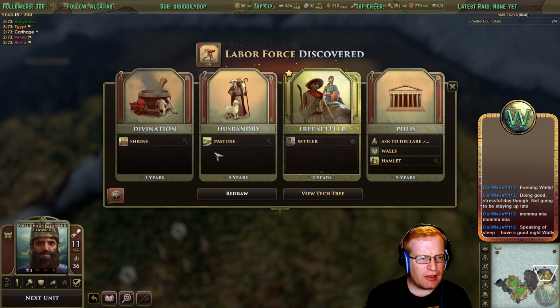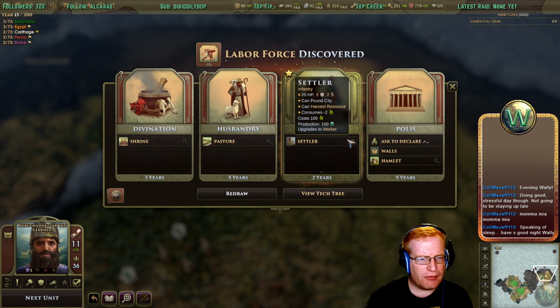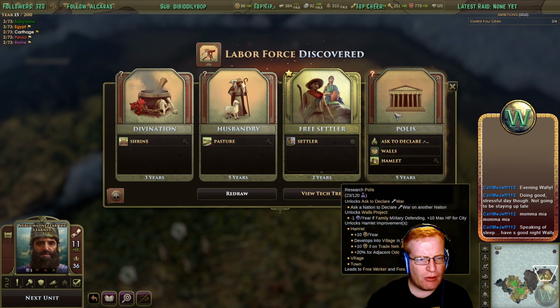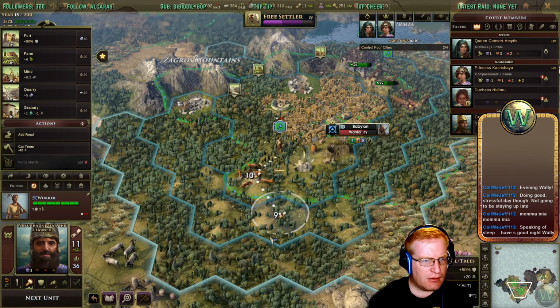Divination for the shrines, husbandry for the pastures. We could take a free settler. I think that's a good choice. Or the polis. I think we'll take the free settler. Next.